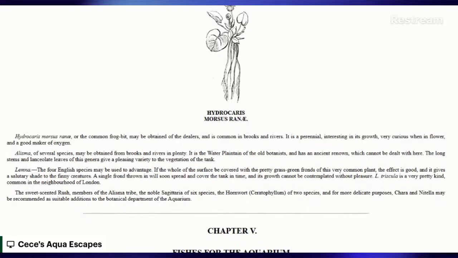Hydrocharis morsus-ranae, or the common frogbit, may be obtained of the dealers and is common in brooks and rivers. It is a perennial, interesting in its growth, very curious when in flower, and a good maker of oxygen.